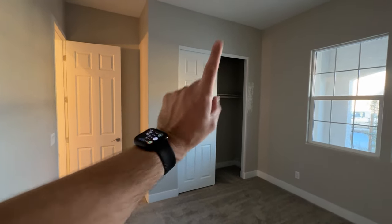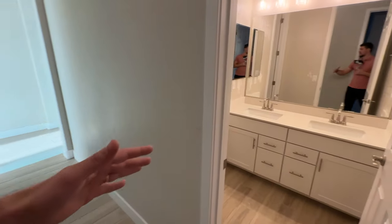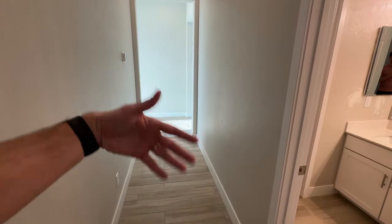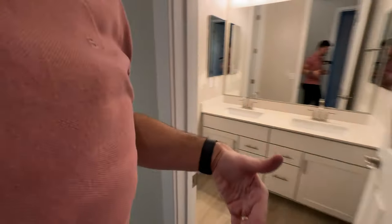This other bedroom is a little bigger — almost 10.5 by 11. Same option with the sliding door closet, and each room gets a pre-wire so you can put in a light or ceiling fan. I also like how these two bedrooms are tucked away — there's a little extra hallway giving them more privacy — and they also have their bathroom and the laundry room right there.